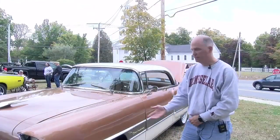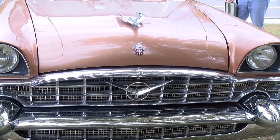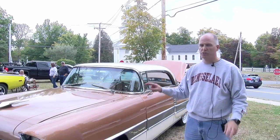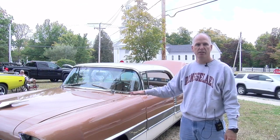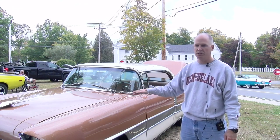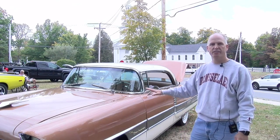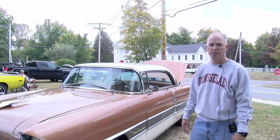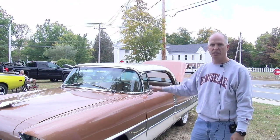This is a 1956 Packard. It's a luxury make that used to compete with Cadillac and Lincoln. It was actually the last year — they say the true Packards were the ones built in Detroit, because after 1956 they merged with Studebaker and basically rebadged Studebakers as Packards the last couple of years. This was the last year it was made in Detroit. They kind of threw everything they could at it to try to increase sales. So it's got all fancy features — push-button automatic, power windows, power seats, power brakes, power steering, all that kind of stuff.